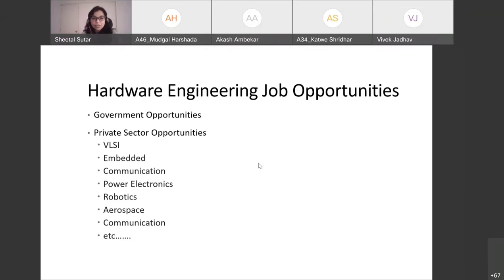And communication, whatever communication subject you might be learning right now, or some of you would be learning in future, maybe next semester. So in communications, there are our mobile companies. Sometimes we say our network is not good. We see network issues. So communication engineers would be working on the live networks to ensure that the routing of the data and the packets is intact.